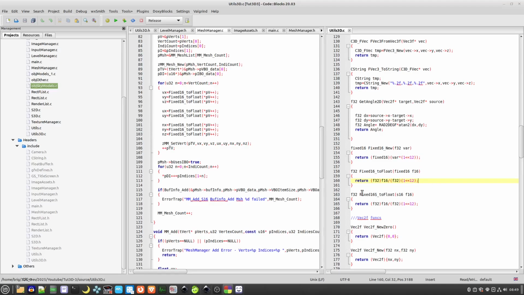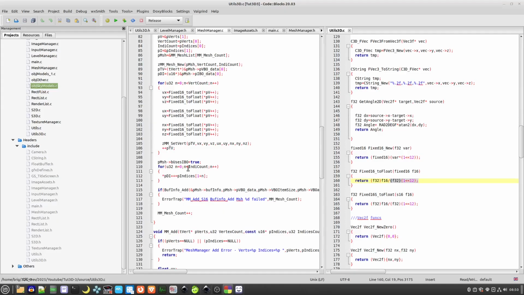And then this is exactly the same function, the same function three times even. So to convert a float to a fixed 16, you shift the whole parts by 12, and then to convert it back, you take the number, convert it to a float, and then divide it by 1 shifted by 12, which I believe is 4096.